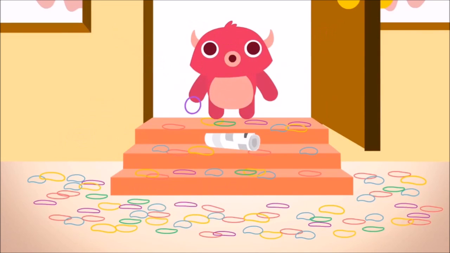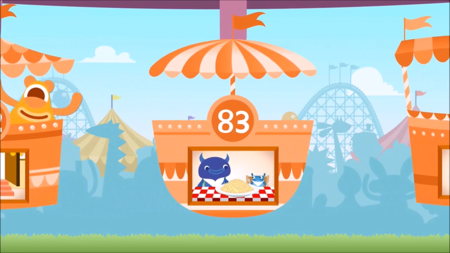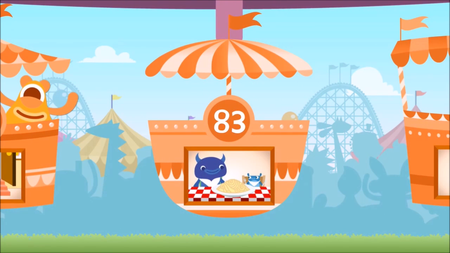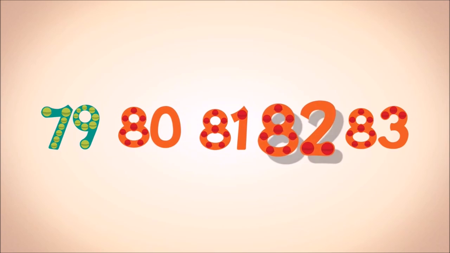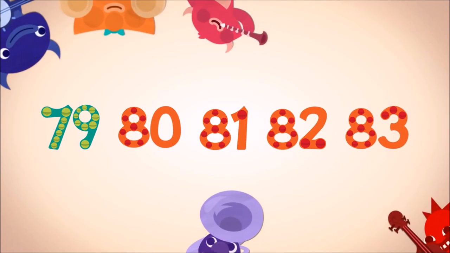Pinkerton once had a ball made of 82 rubber bands. Count by ones starting at 79. 79, 80, 81, 82, 83.